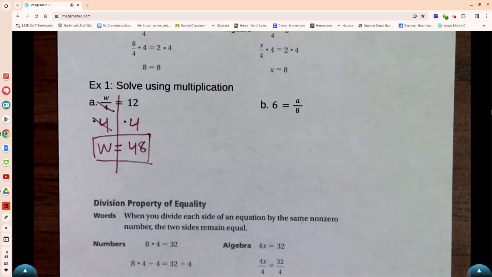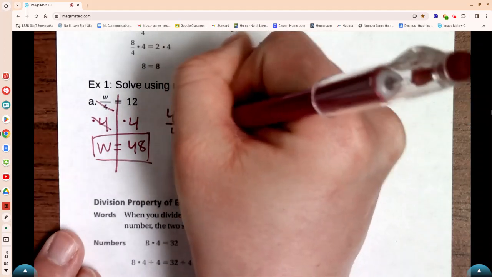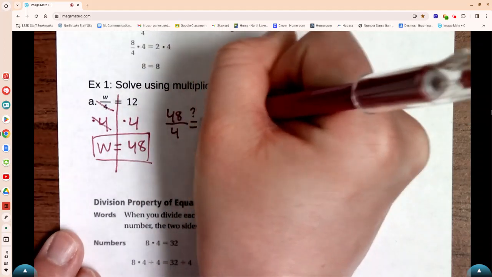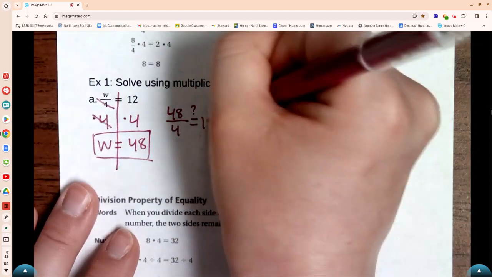Remember, it must say the variable equals a number. Circling 48 is not a solution. It has to say what equals 48, and it's W. And then what did we do yesterday after we got the answer just to make sure we did it correctly? What was that step we did at the end just to make sure we did it right? Yeah? Put 48 in place of the W and see if it works. Yeah, so I'm going to write 48 over 4. Does that equal 12? It says 12. This is my check step.